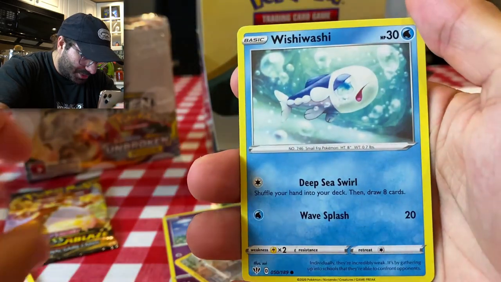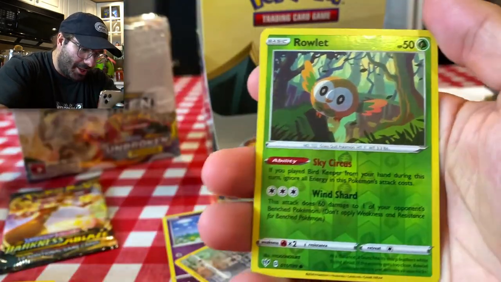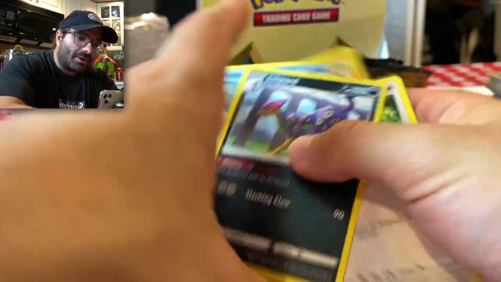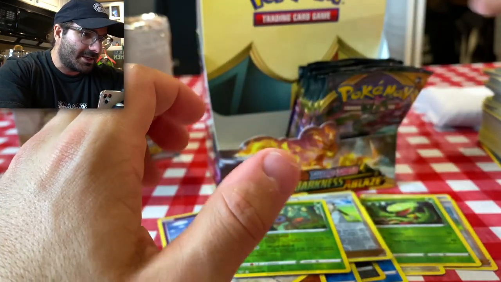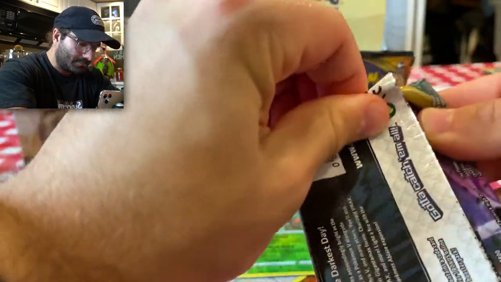Rookidee. Wishy-washy, looking sad. Put a smile on Wishy-washy. We're having a great day today. Rowlet, reverse holo. And then a rare Liepard. So yeah, you still get the rare card. Obviously, I don't know why my voice just went so high-pitched. But you still get the rare card in the packs with the green code cards. But obviously, we are looking for the holos. All right, couple more packs here.